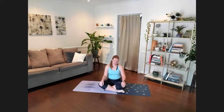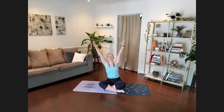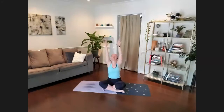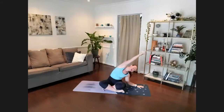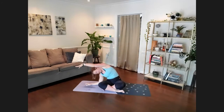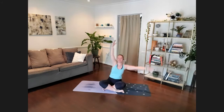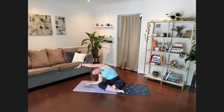Find that nice long spine once again. And then we'll move into our lateral stretches. So next big inhale brings those arms out and up towards the ceiling, stretching those fingertips super long away from center first, and then just with the pace of your breath, that exhale brings us down to one side. That other arm comes up over top. Those inhales bring us through center and then over in that opposite direction. Once again, a couple times each way, kind of moving at your own pace here, side to side, finding that nice big stretch. Maybe just your hand comes down, maybe your elbow comes down, you get a little bit deeper into it, finding the one that works for you.